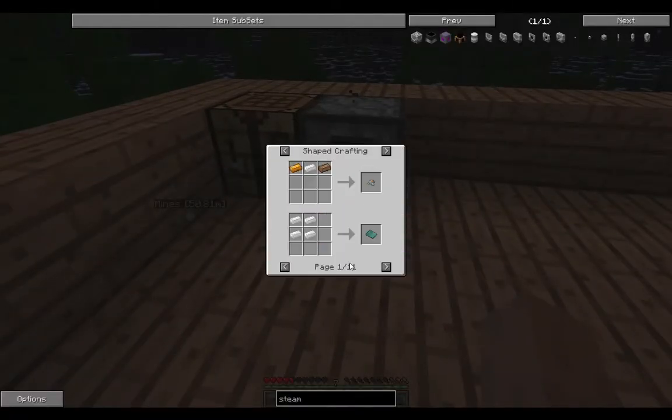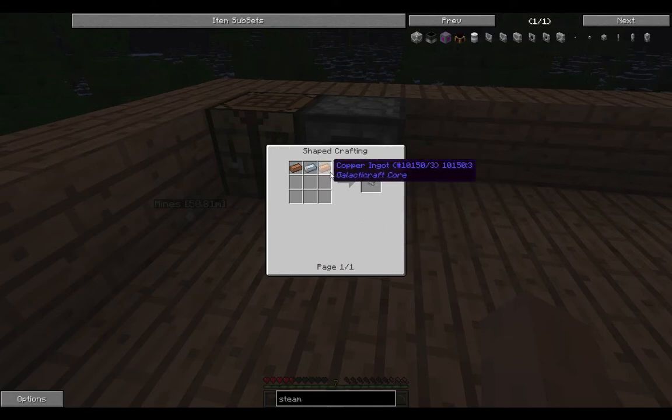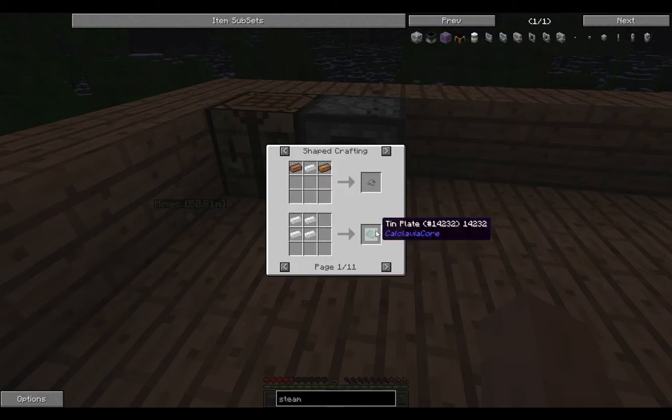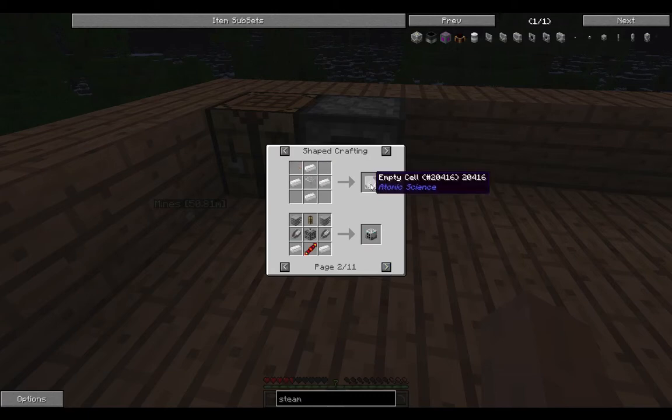But what can we make with tin, you ask? Well, actually, bronze. No, that's copper. Okay. What can we make with tin, you ask? I don't know. Let's look. You can make tin plates, empty cells, which will be really useful in the future because these empty cells we're going to be using for reactors and stuff.